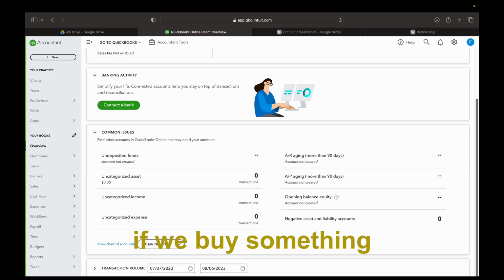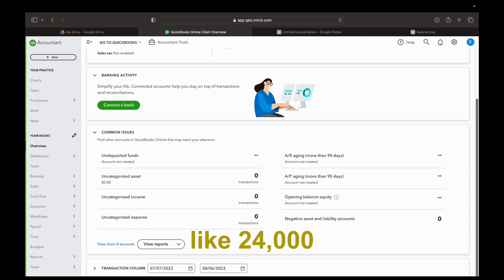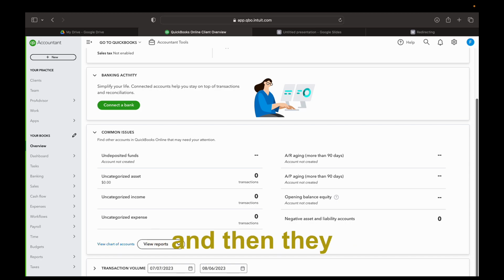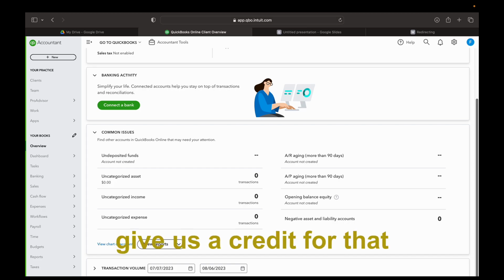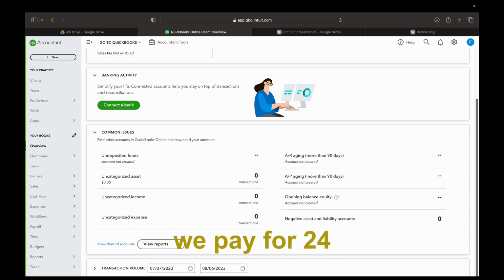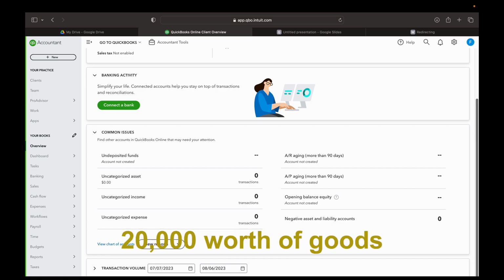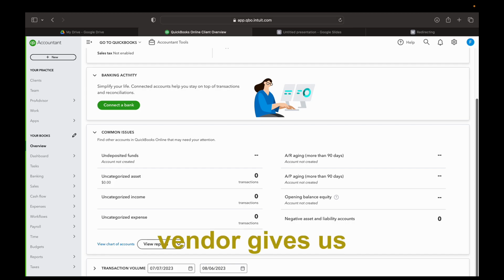Like if we buy something that was going to be 24,000, and we pay the 24,000, but because we return some of the items, they decide to refund us or give us a credit for that difference. Maybe we pay 24,000 and we only receive 20,000 worth of goods, and then the vendor gives us a credit for the remaining items. So that will lead to a debit balance.